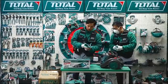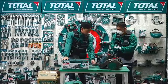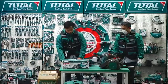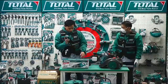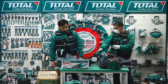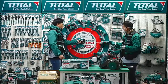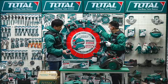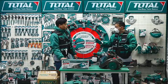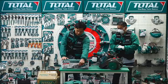This is a new package. Yes, this is my Christmas gift to you. Let's open it. But of course, you should get your own backpack. This battery, I remember Toto has a platform. Not only this one, but others can use it too. All things, one battery. I remember before I bought a cordless drill, so for this vacuum cleaner I don't need to buy an extra battery. Yes, of course. That's the advantage. Okay, let's begin.